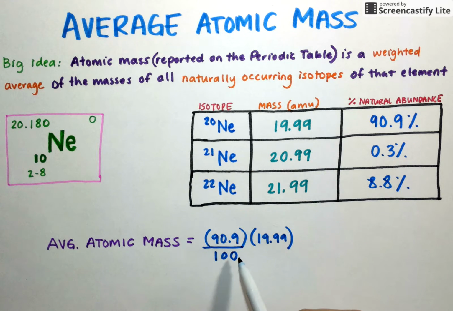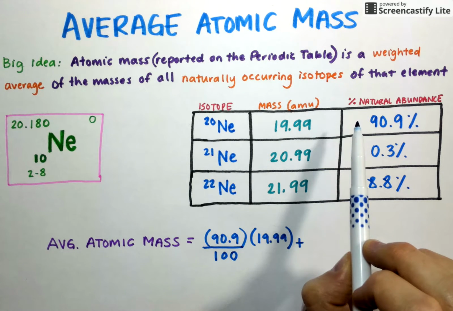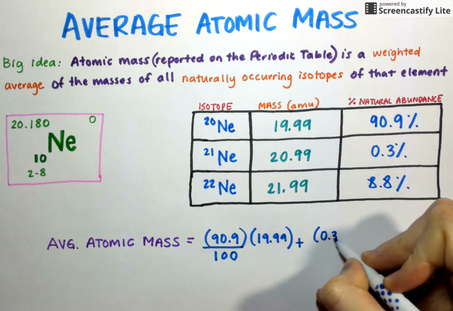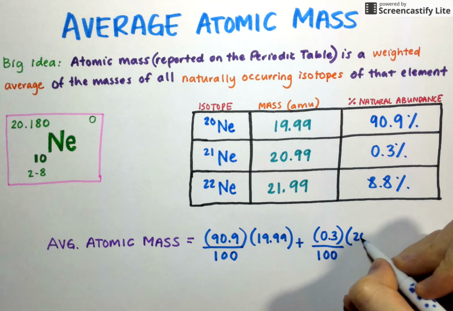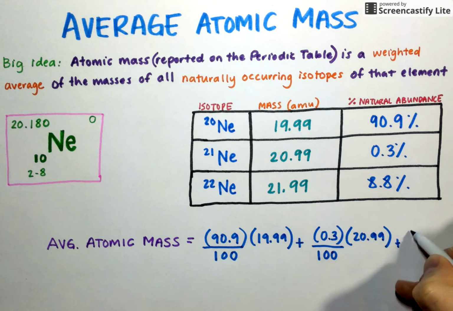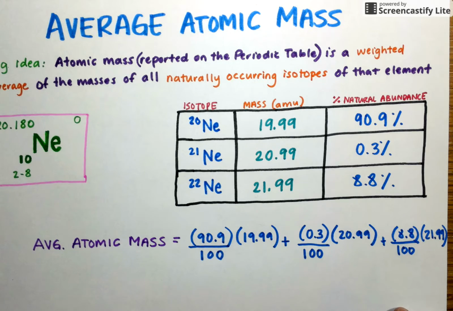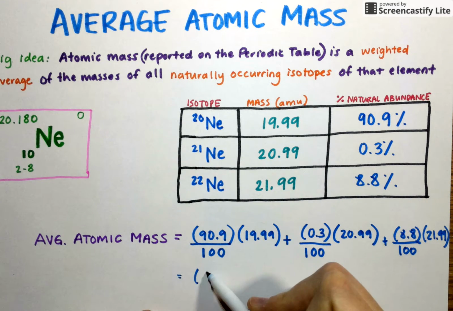And in fact, neon 20 is the most common, coming out at 90.9% relative abundance or percent natural abundance. What that just tells me is that about 91% of all neon atoms have a mass number of 20. On the other hand, only about 0.3% have a mass of 21, and about 8.8% have a mass of 22. We're going to take this into account when we try and calculate the average atomic mass of neon.